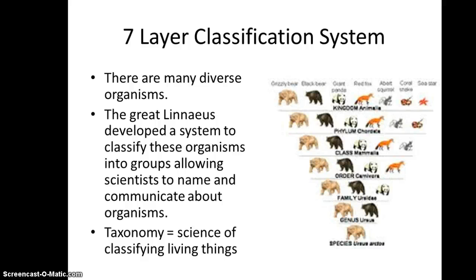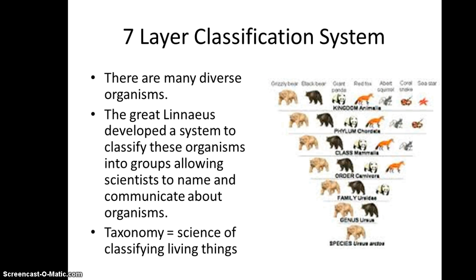The animal kingdom is then further classified into 9 main different phyla. So in this case, a bear is in phylum Chordata, which is any animal that has a backbone. Humans are also in phylum Chordata. Each phylum can then be further divided into classes. So we have here our bear again in class Mammalia, which humans are also in. Humans are also mammals. And then mammals can be further classified, and then it takes us to order. Then we go further down.